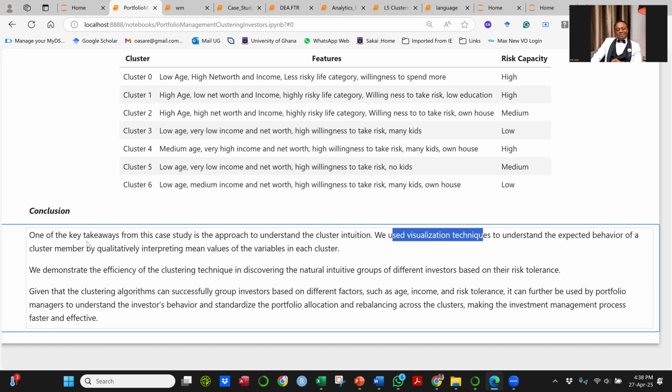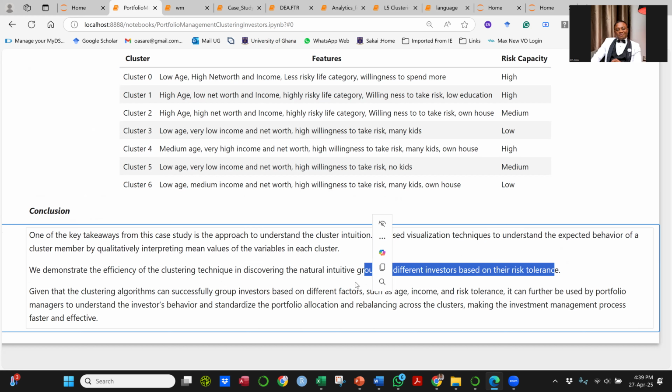We have used qualitative information to interpret the mean values of the variables in each cluster. We have demonstrated the efficiency of the clustering method, that it can help us discover the natural intuitive groups of different clusters based on their risk tolerance. We've been able to do that.